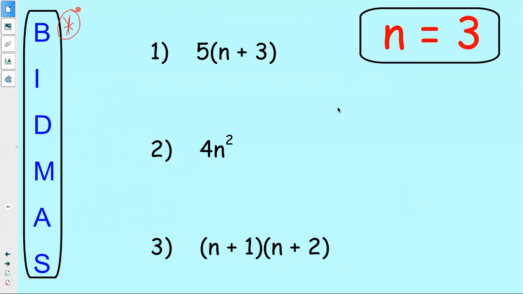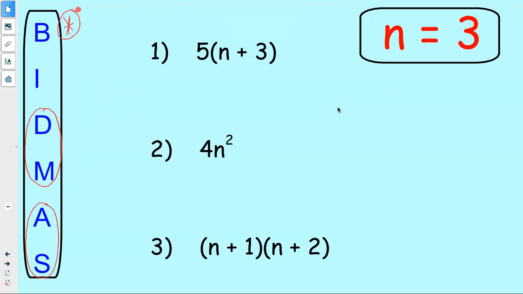So your dividing and multiplying really have equal weighting. So if there was a question that had a divide and a multiplication sign in it, you would just go from left to right in order. Again, with the add and subtract, it doesn't really matter. You can do whatever order, but if it's easier, you can start from the left and go to the right. So just be aware of that again when you're doing substitution. So we know what to do.